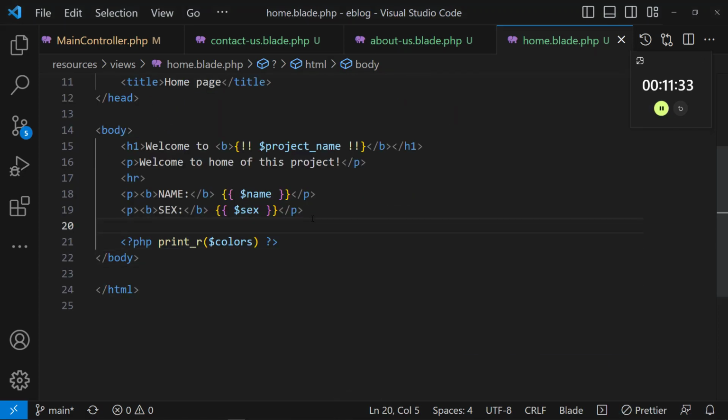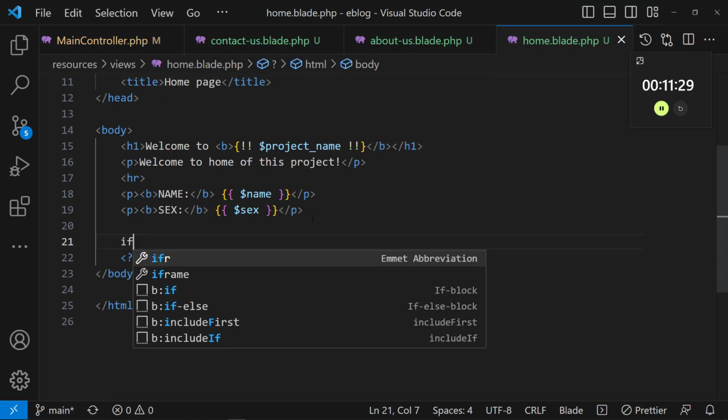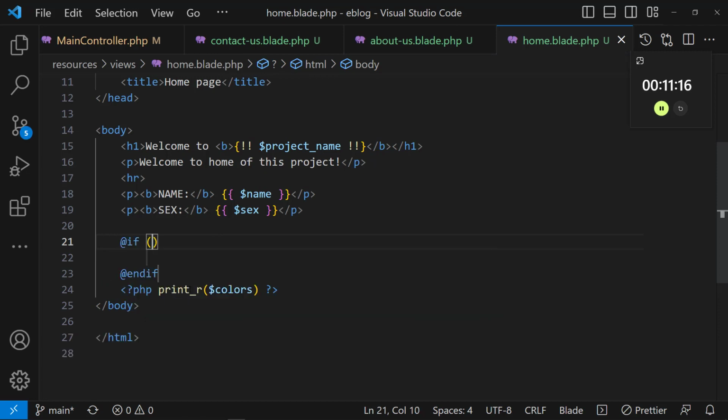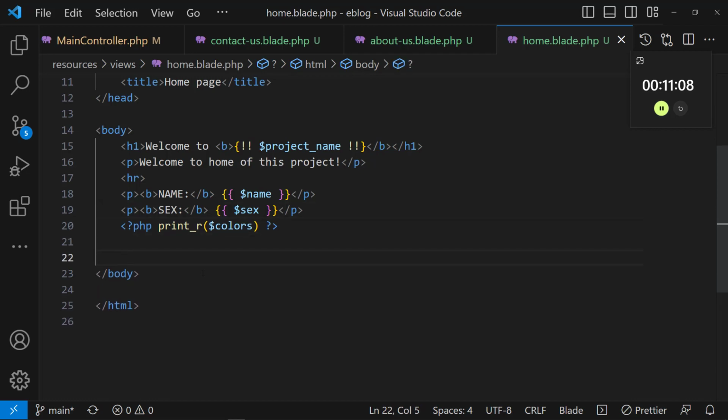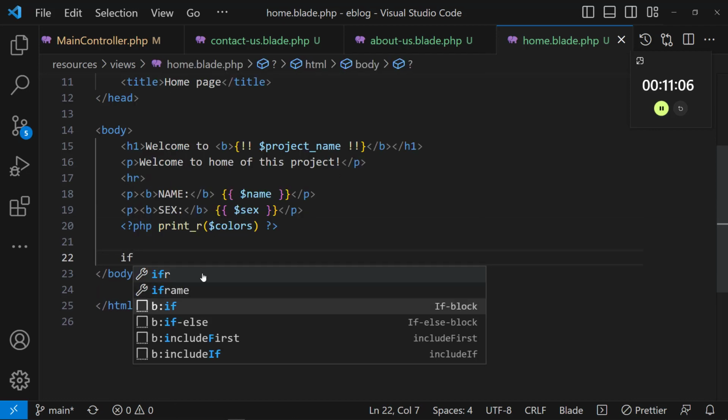So if you want to make an if condition, I can simply say if. When you write if, if you have installed the other extension that I told you of for Visual Studio Code, Laravel Blade, it can generate for you the whole syntax of creating an if condition.